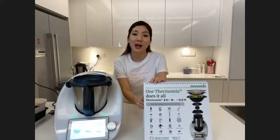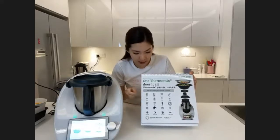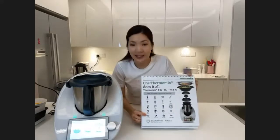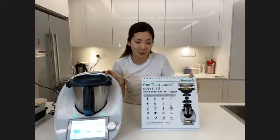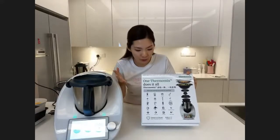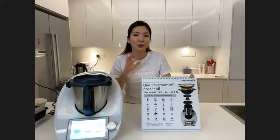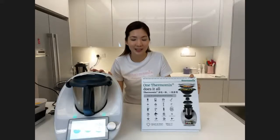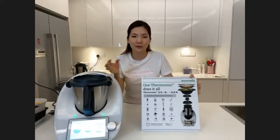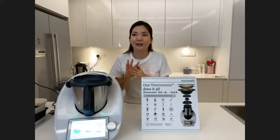How many of these appliances do you have at home? A blender, chopper, grinder, kettle — I'm sure everyone has a kettle. It also has a sous vide function, steamer, whips cream, and minces meat for you. For those buying minced meat from the butcher, once you get your Thermomix you won't need to do that anymore — it takes only one second to mince meat, and you know your machine is clean.